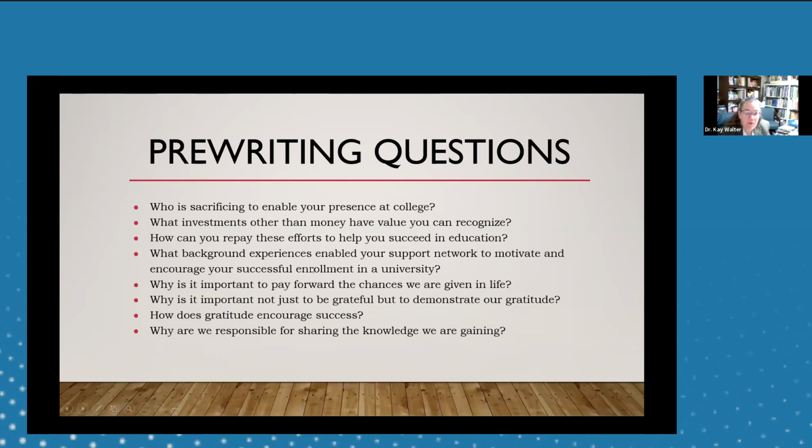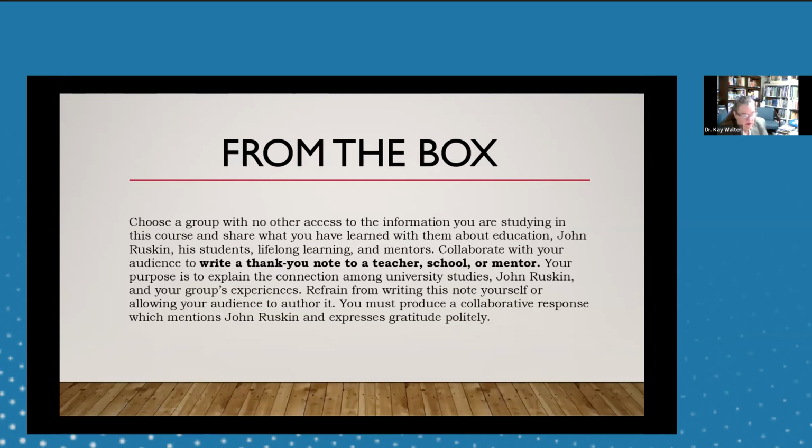So the next part is the part in the box. So this is on the assignment sheet, this is inside a box, and you can see that part of it there is in bold print. So the assignment is for them to choose a group with no other access to the information they're studying in the course. And that precludes their using like their fraternity brothers on campus or anyone who could be in the class with them. And it requires them to go out into their community and connect with their 4-H club or their scout group or their city choir or something, and gather up a group. And during the pandemic, this was particularly hard because we had to stay in our own social bubble. But that gave my students a chance to gather up sort of their family.